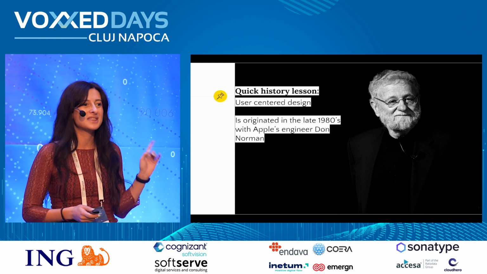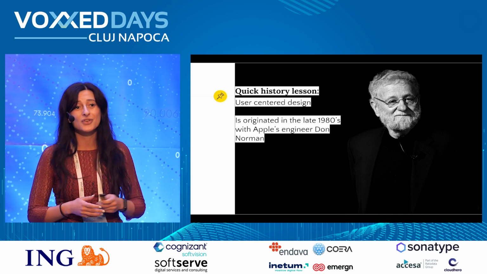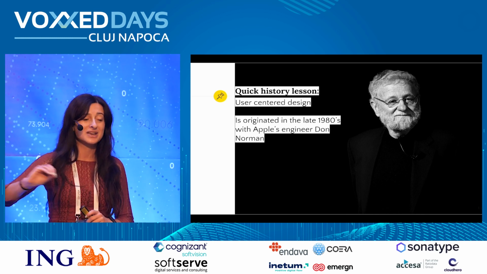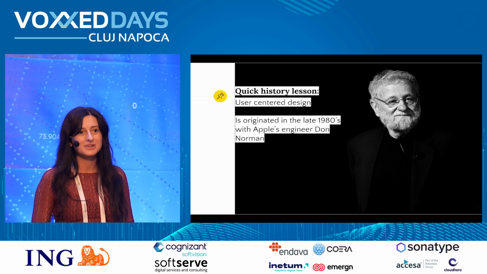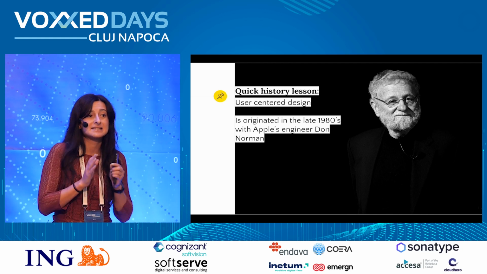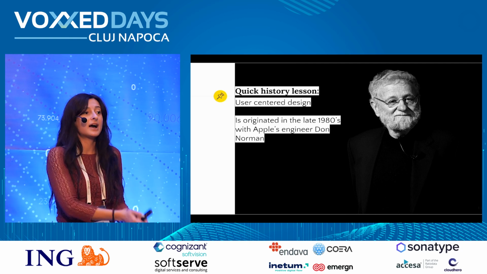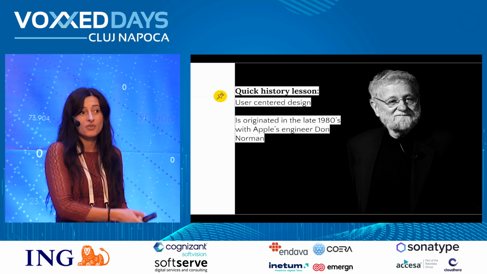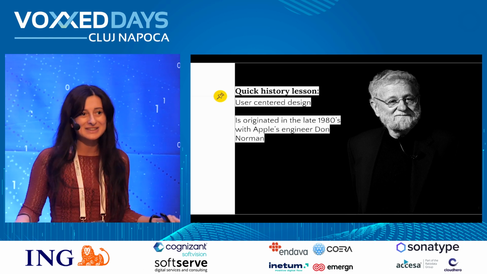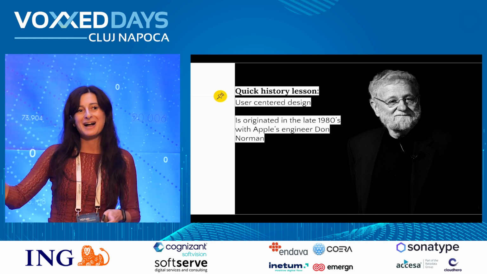So everything started with that man that you can see up there. He's Don Norman. He is the pioneer of UX. He started as an electrical engineer, and then he moved on as a designer and UX researcher for Apple. So now we have Apple and iOS as it is today. What he did differently is that he did a master's in psychology, and he observed how people interacted with technological products. Before that, obviously, people were building products, but the UX was not like it is today. He's the one that observed, and then those observations passed into Apple.